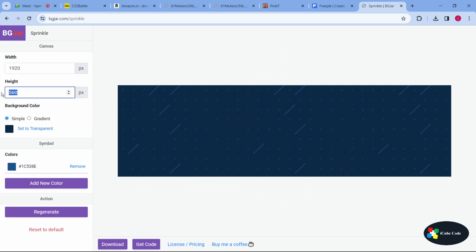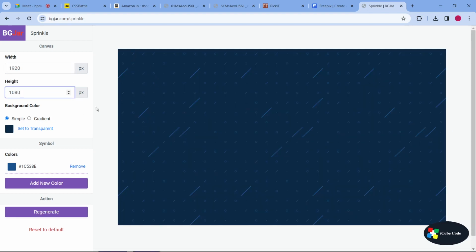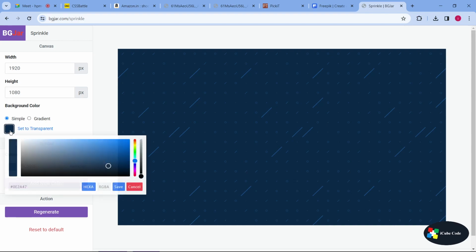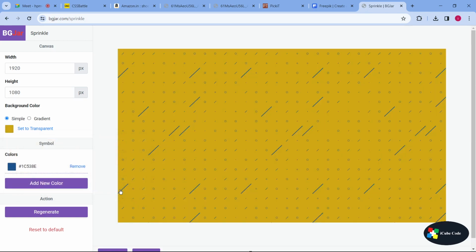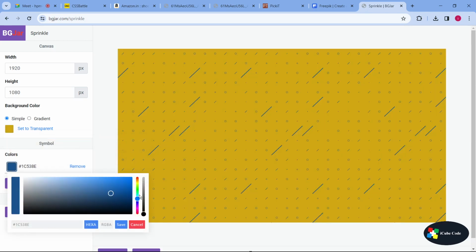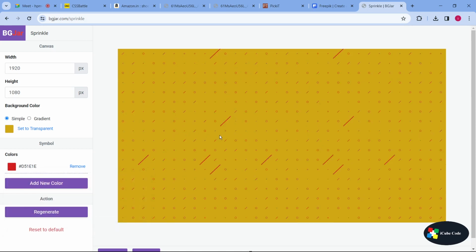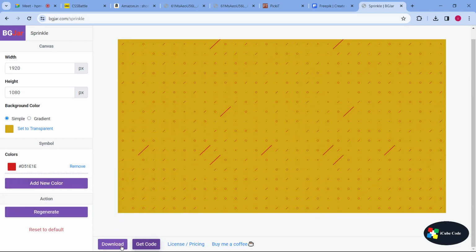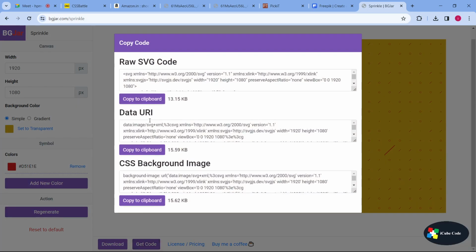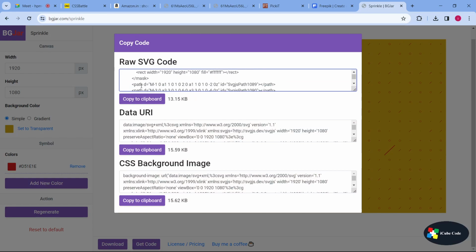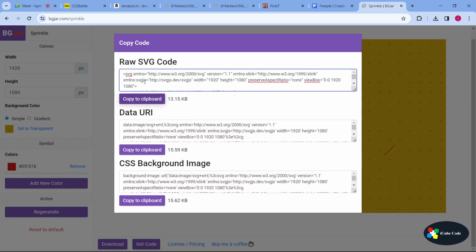Generally, like 1920 by 1080, you can give that here, and then you can change the color if you want, whatever color you want. A terrible color, but you can choose it later, right? You can change the color, and you can download or you can get the code. If you click get the code, you will see SVG code here. You just have to copy to clipboard and you will get it.